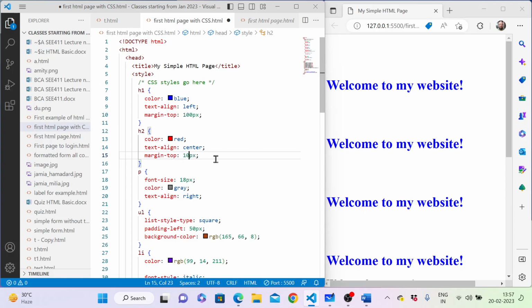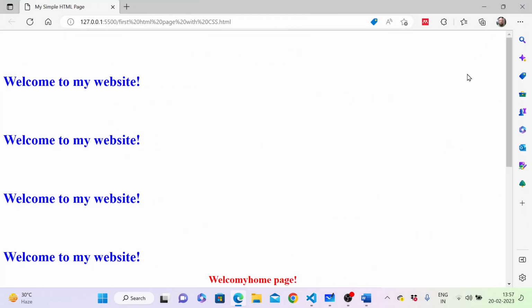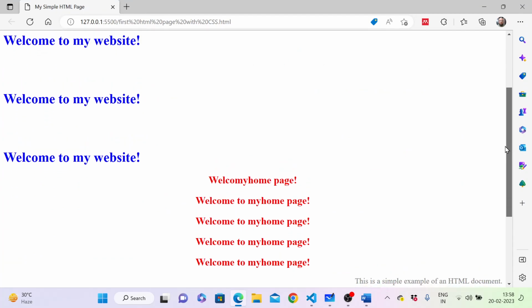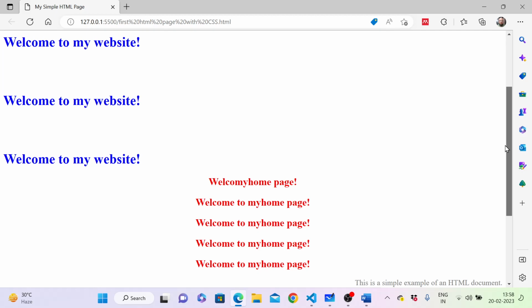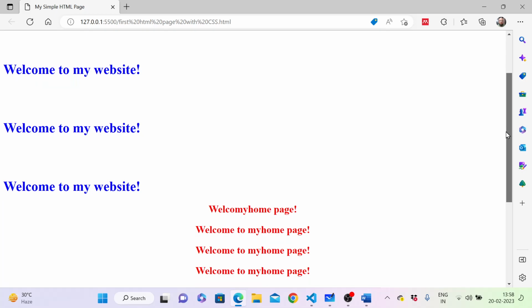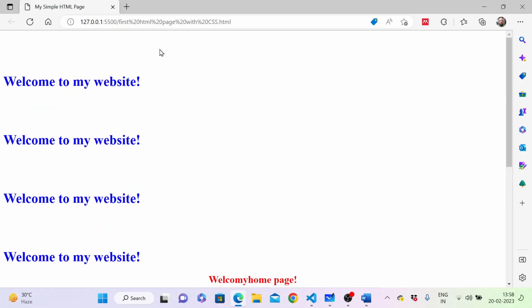Top margin. Okay, let's see what happens. See, fine. So when I have given a style to a selector, all the elements of that type of selector will have the same style throughout the page. Okay, fine.